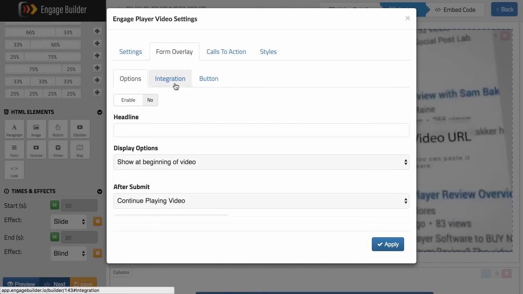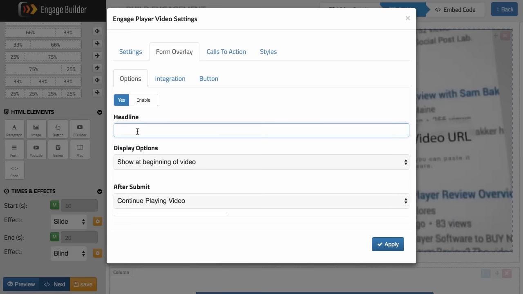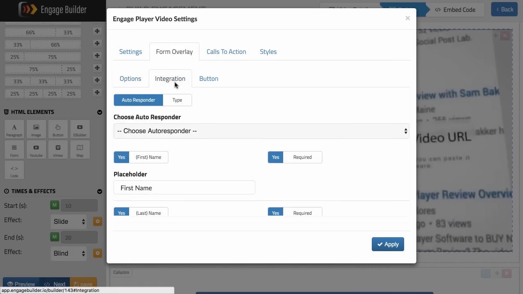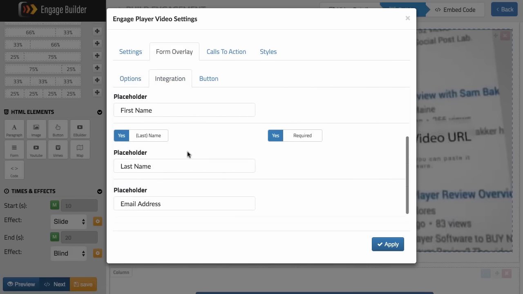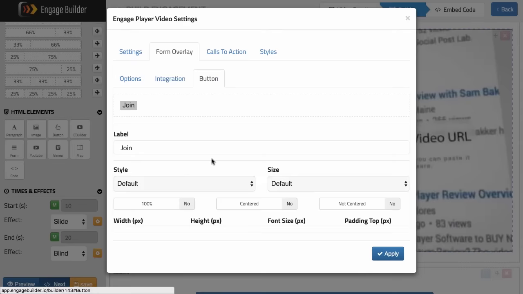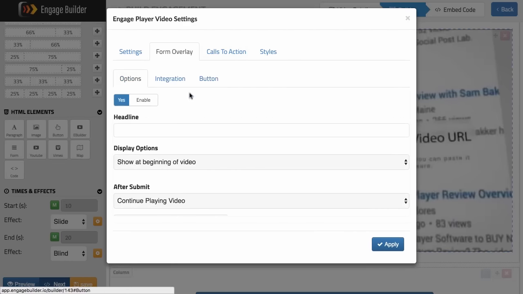We can also add a form overlay, which means that you can generate leads over top of the video. It'll stop when you want to and allow you to then generate a lead. It'll ask the person for their email before it actually moves on to the next step. That can happen at the end of the video, it can happen at the beginning of the video. You get to choose what time that will happen.